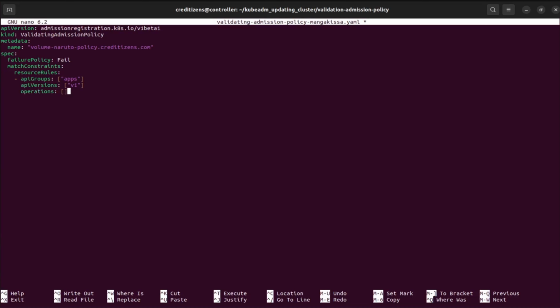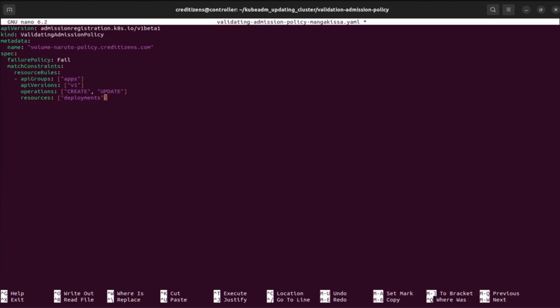The operation here. So we're just gonna go like in the documentation, create and update. I'm not gonna use update in this one, I'm just gonna use create, but I show you that you can use different verbs. The resources, so here will be deployments.